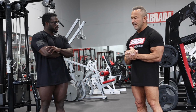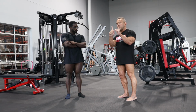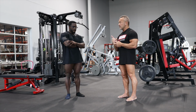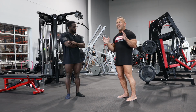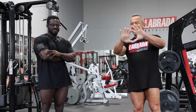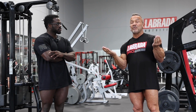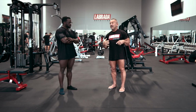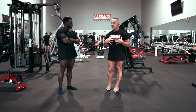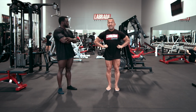And it helps to have a video camera or somebody maybe just recording you on an iPhone, and then just playing it back. And then I tell people, because you bring up a very interesting thing, when you finally get up on stage to compete, you're not going to have a mirror in front of you. You're going to have a lot of faces. You're going to have an audience and some judges in front of you. So you have to be able to do your routine without actually looking. To me, that's where the kinesiology comes in. In other words, you have to develop a sense of feel for the pose, what that pose feels like.